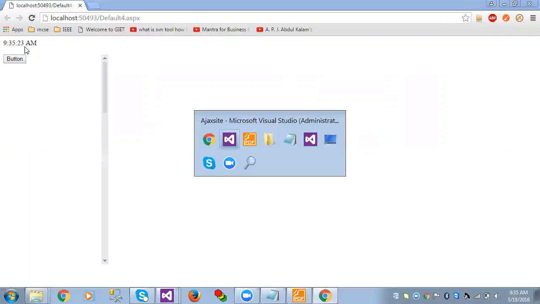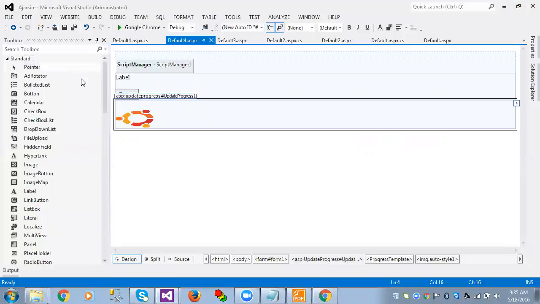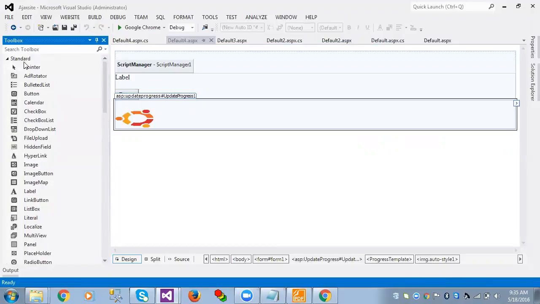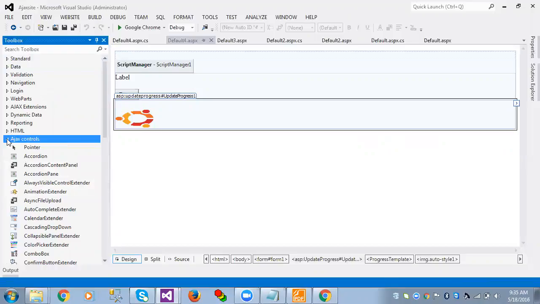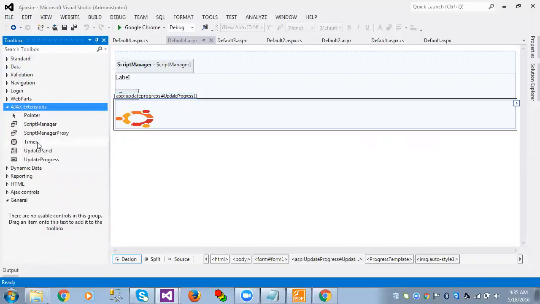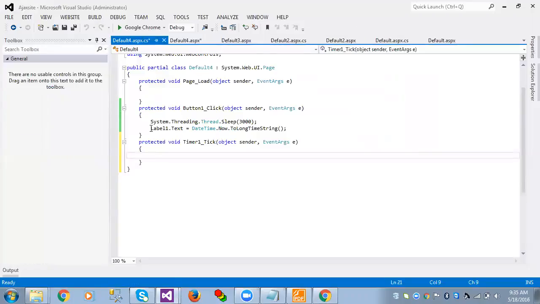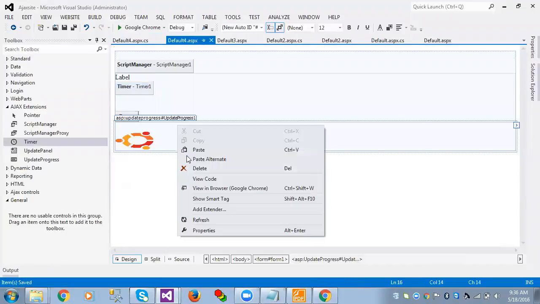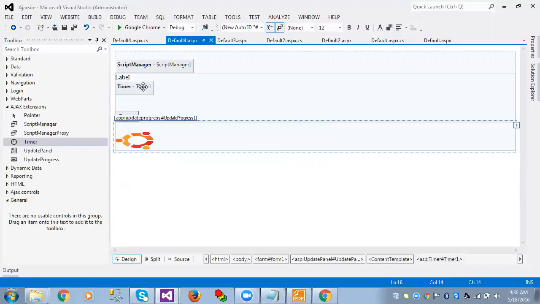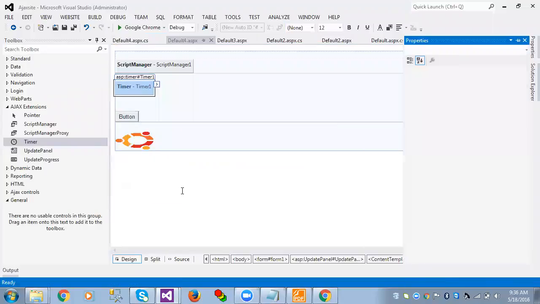So if we want to show this, then we can use timer over here. Timer inside. Now we can write the code in the timer tick: Label1.Text equal to this one. And by default, how much time?